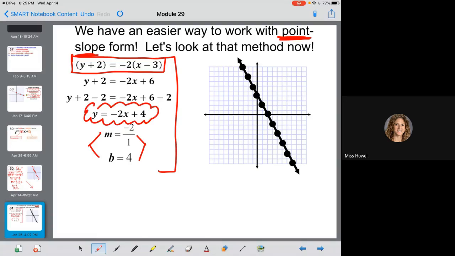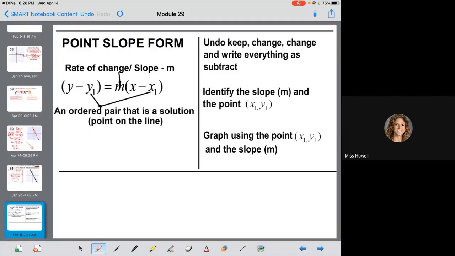So our goal for today is, instead of doing this work of rearranging, can we stay in this point slope format, determine what's the point we know from that format and what's the slope from that format, and use just those two things, just like we've been using slope and y-intercept point? Can we use slope and a random point to help us get our entire graph? So that's our goal for today, using point slope format.